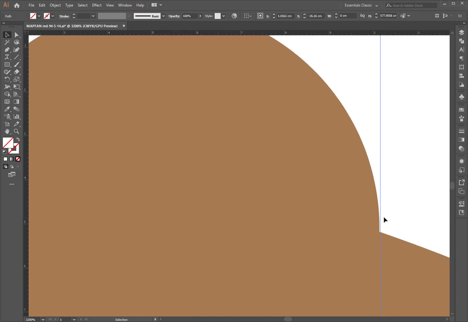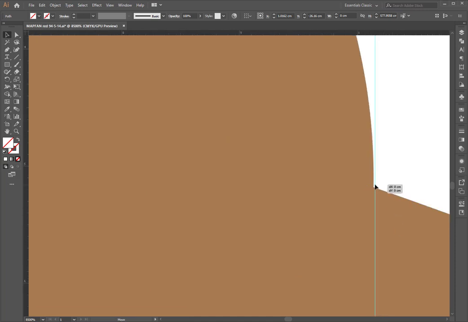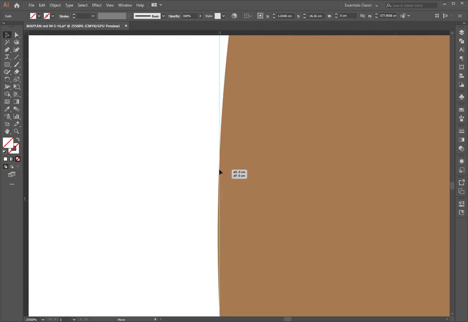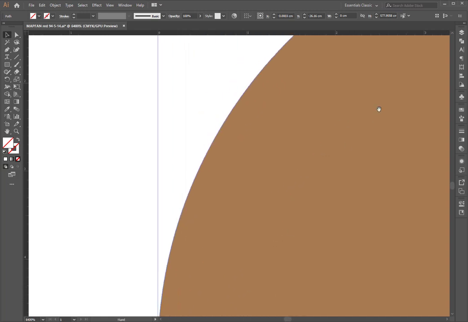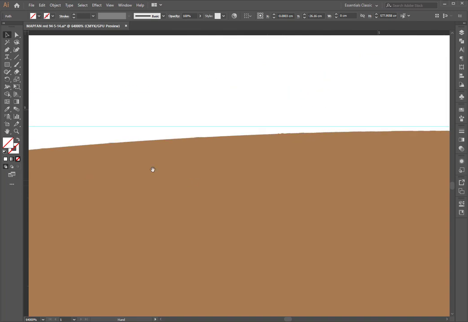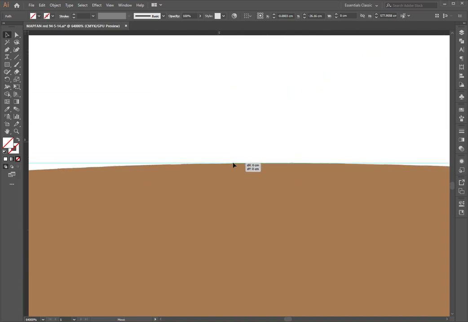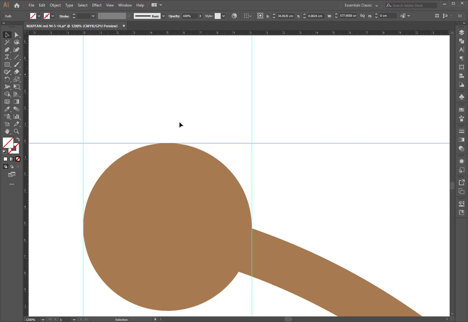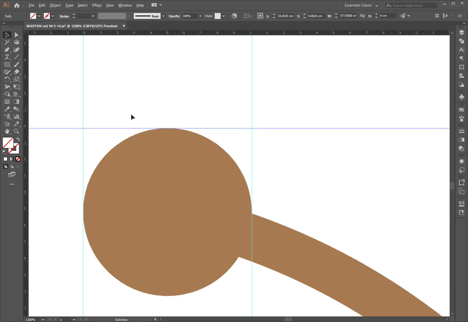Right now, let's zoom in to see if we are accurate enough or not. Okay, let's hit it over here. And here we have a little bit, go back. Okay, this is more accurate. And this one is accurate enough, but you can be a little bit more accurate with this. So this is it. Now you can use these two guides and see the size of this circle, which is 10. It goes from 0 to 10 over here. So this is the easiest way that you can use guides in your work.